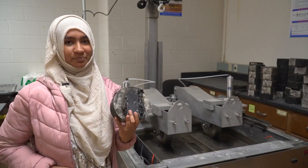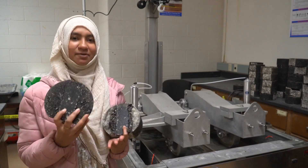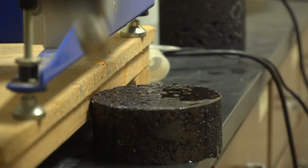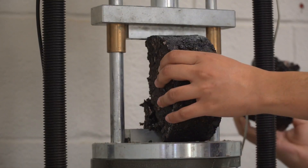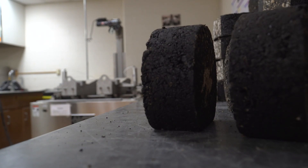The plastic asphalt mix is designed to last longer than what's used on roads today. We have this control sample which miserably failed, and here you can see the plastic sample that has very minimal rutting on it. It also passes the skid test — easily satisfying that criteria — and for strength, it exceeds expectations.